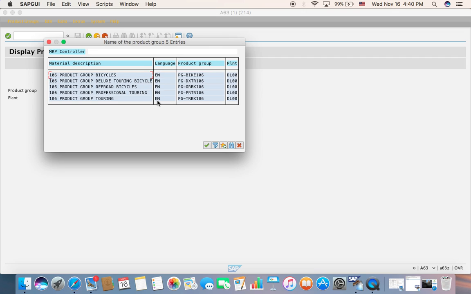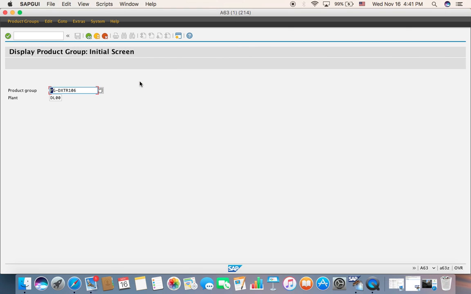These are the products under your GBI username. You have bicycles. These are the ending products that the company is offering to the end user, which is the customer, right? So these are the different categories of products that you have. But we're dealing with only the deluxe touring bicycle. Isn't that correct? That's what we were working on. Is that correct? So we double click on it.